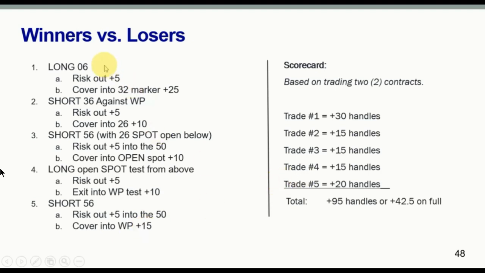So if we had adhered to all of that, and again, I'm putting an asterisk next to this one, let's even just cancel that out. Let's just call that a +5. This is still a very, very nice day. 5 trades, sorry, 5 trades, 90 plus handles, depending on how you manage this. If you adopt the big chunks of price, we're going to get bigger runners.